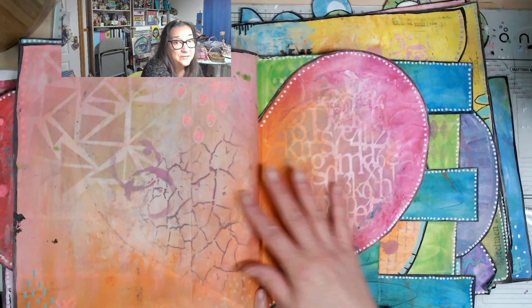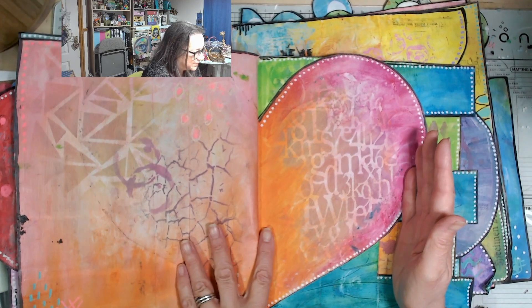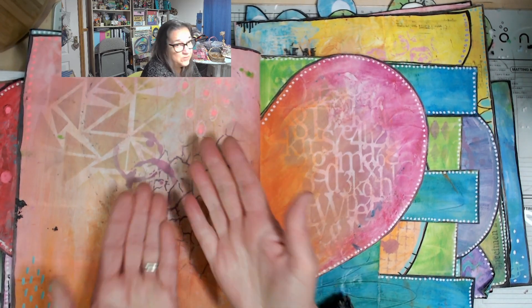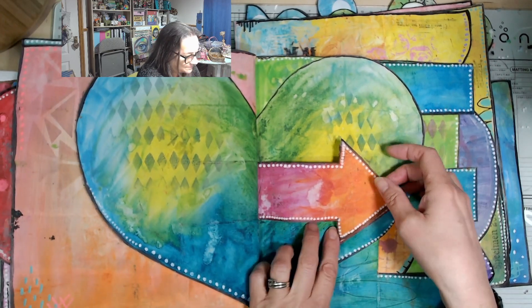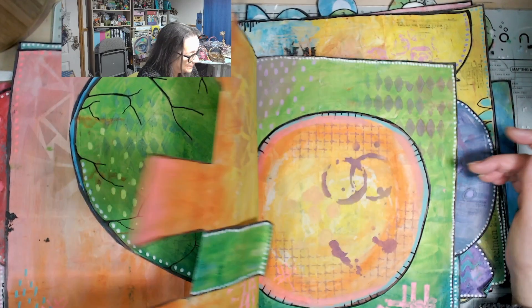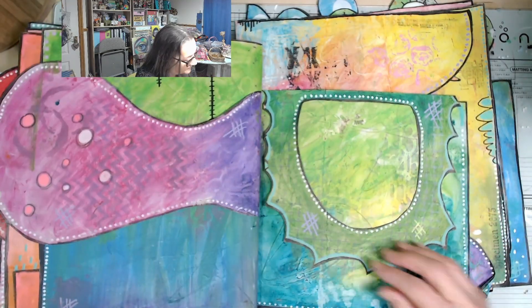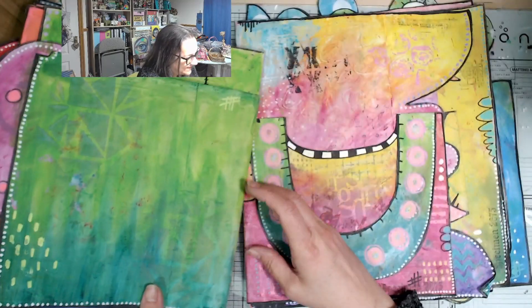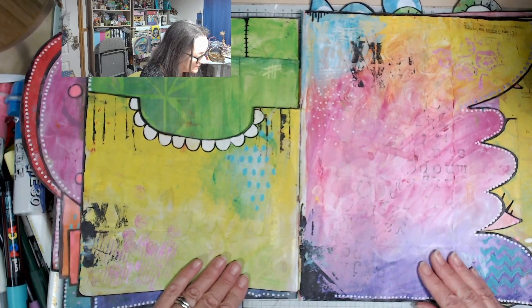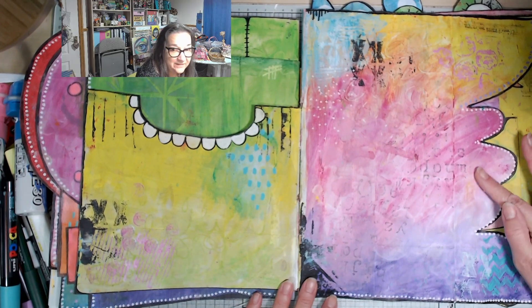I want to go back in and add some of that crisscross cross-hatching doodle to the other signatures, which is why I've started with this one - I'll do it as I go through. I tried to end up with a good contrast between lights and darks. I already had lots of color; I wanted some pops of black and white and some bits of interesting texture. A lot of these, especially ones with the big black, will end up having pop-out elements on them.